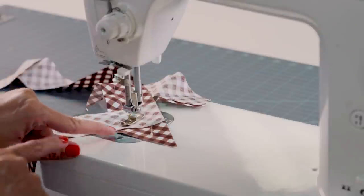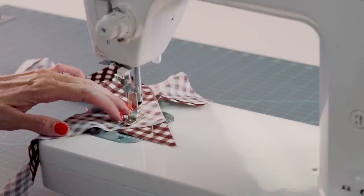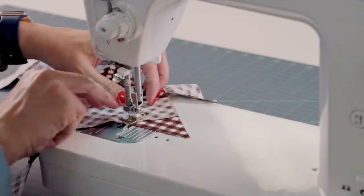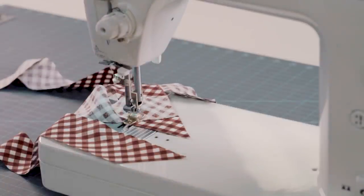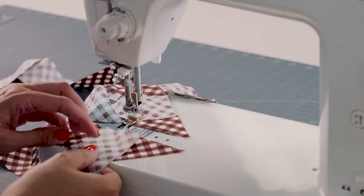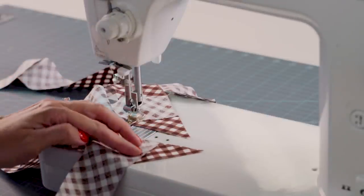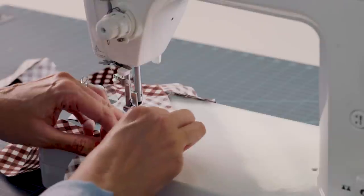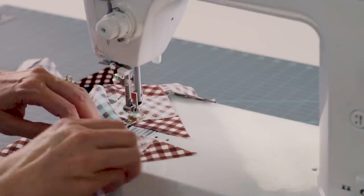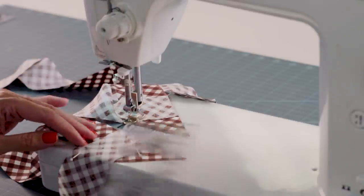You can see, now that that fabric is below here, that you're really trying to go right to that point. We've got to add one more, so we're going to do the same thing. Putting this at the top and making it flush is the reason I cut that straight, because that's going to give you better results. Okay, draw the line.